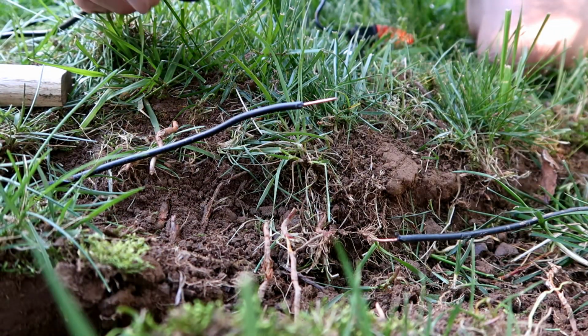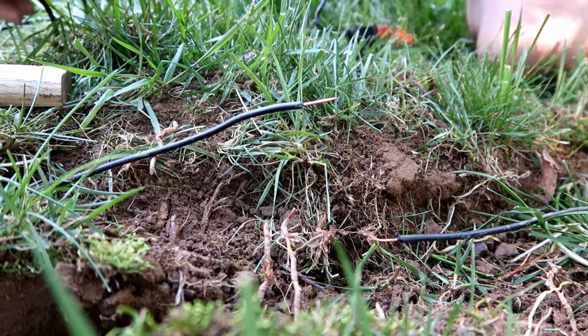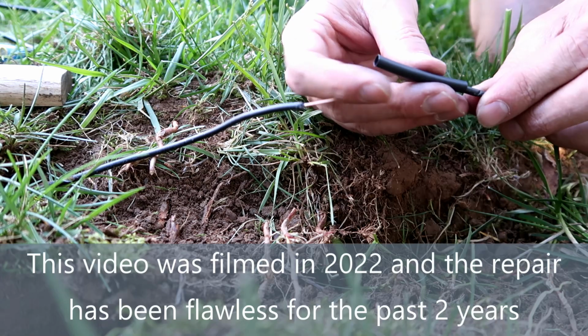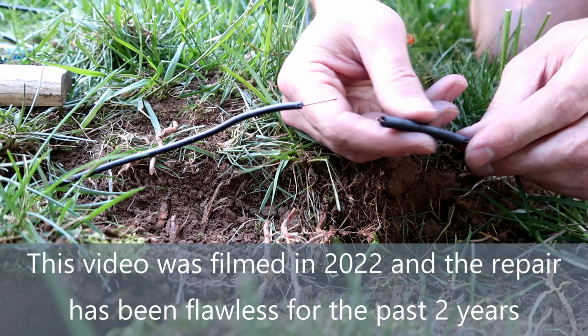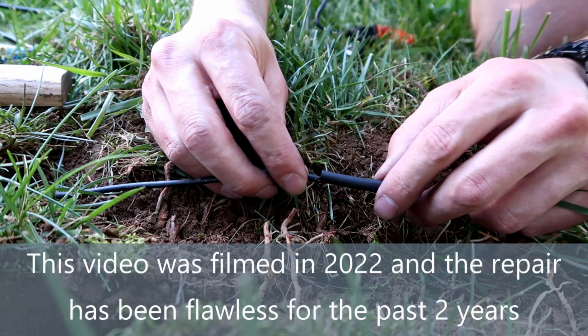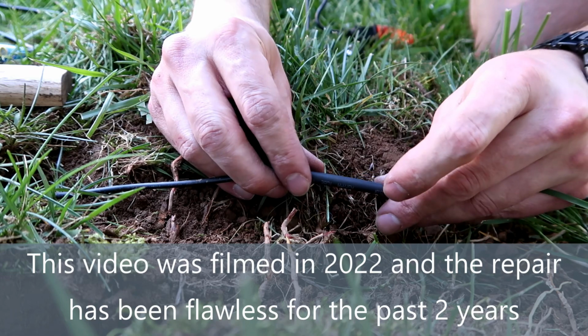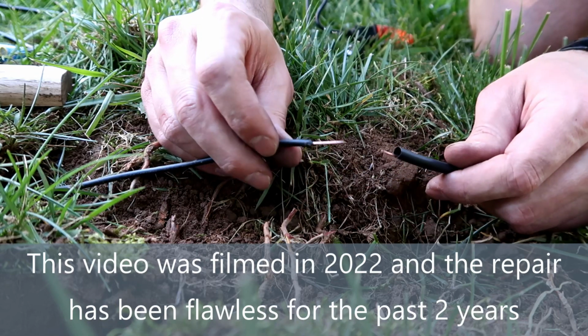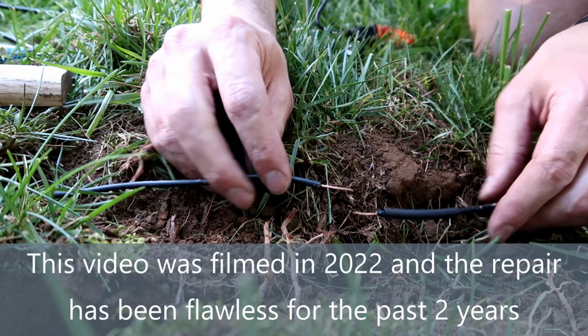Alright, so here we go. I got my soldering iron here, it's heating up. I got it sitting on this piece of wood so it doesn't start burning anything. I got some heat shrink that I'm going to slip over the end, because I'm going to solder this and then put the heat shrink over the top of it. That way we keep it nice and watertight. And I think in general that should solve our problem, but we'll know here soon enough.